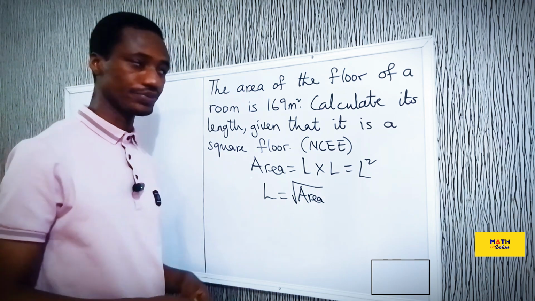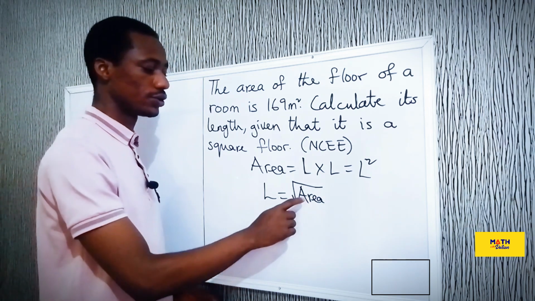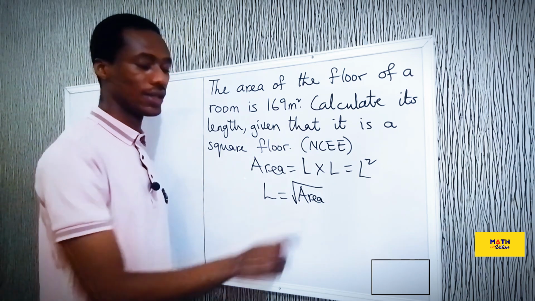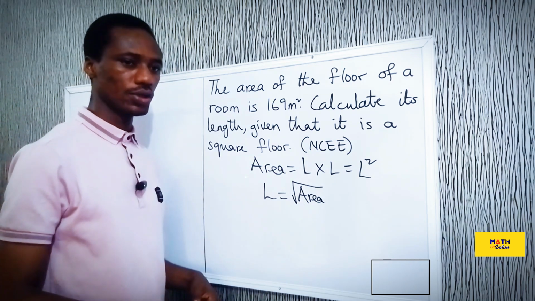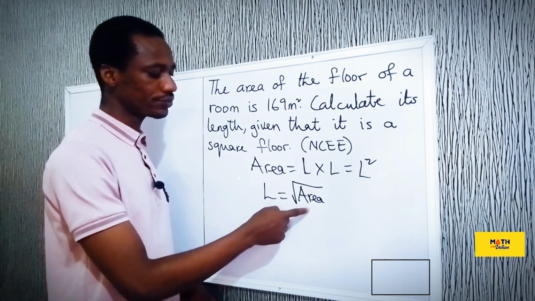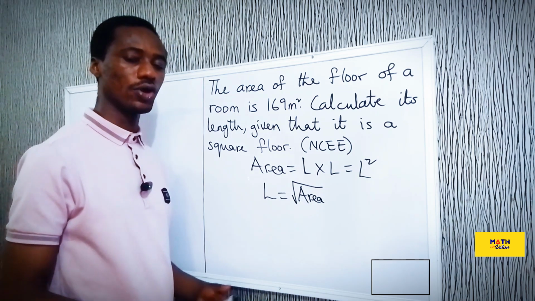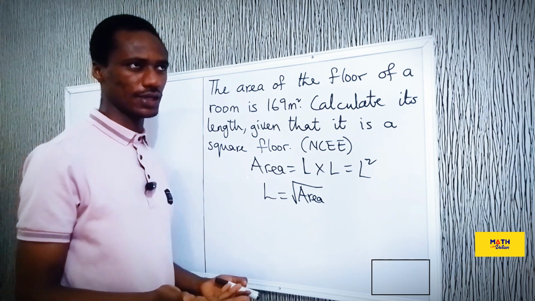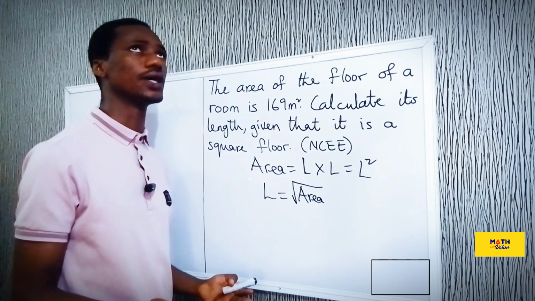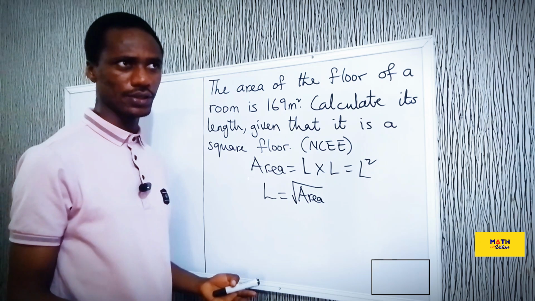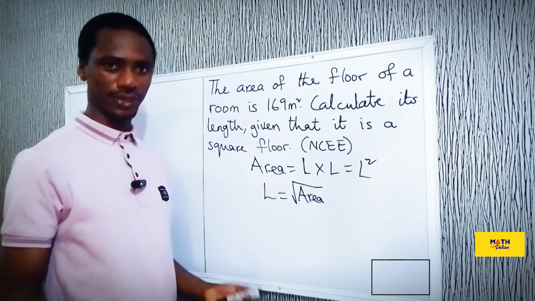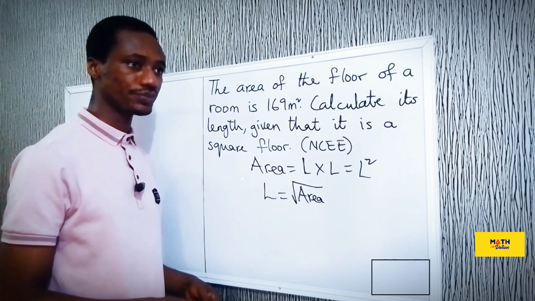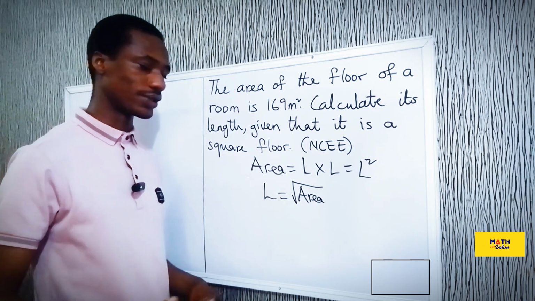When we say square root, we're looking for a number that will multiply by itself to get the area. So if you have 9 here, we're looking for a number we can multiply by itself that will give us 9. Will it be 2 times 2? No, that's not 9. Will it be 3 times 3? Oh, that's 9. So the square root is 3. And we also have lessons on squares and square roots.